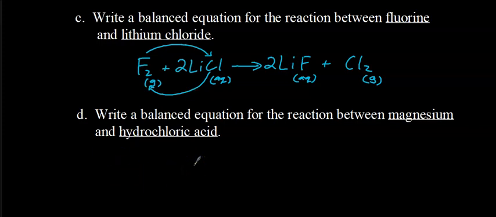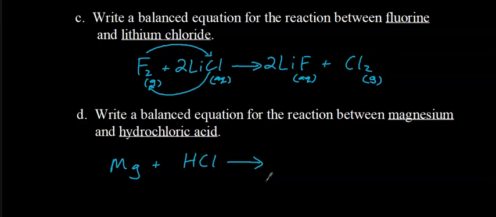All right, let's try another one. I'm going to walk you through this. This is a little bit different. Write the balanced equation for the reaction between magnesium metal and a solution of hydrochloric acid. So this is a different type of single replacement reaction. This is known as a hydrogen displacement or hydrogen replacement reaction. You'll see why in just a second. So let's start off with our reactants. Hydrochloric acid is a commonly used acid in the laboratory. The chemical formula for hydrochloric acid is HCl.